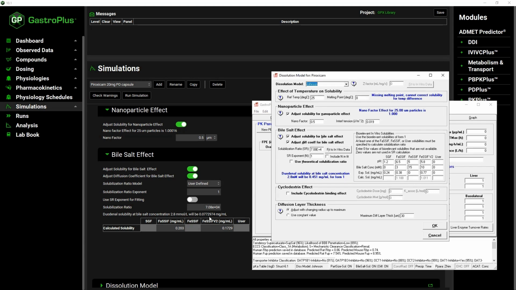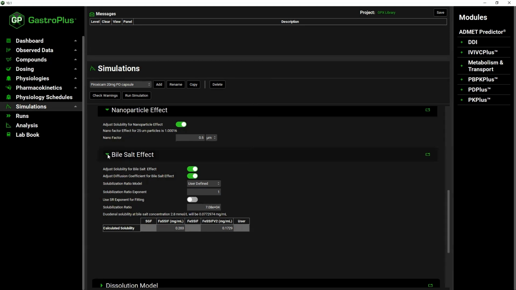This number does vary, so it looks like other properties that impact the calculation of this solubility will be updated. So that's one of the reasons why we suggest starting and finishing on the simulations view, because as you update things down the navigation bar, you will find that these should hopefully come into line.